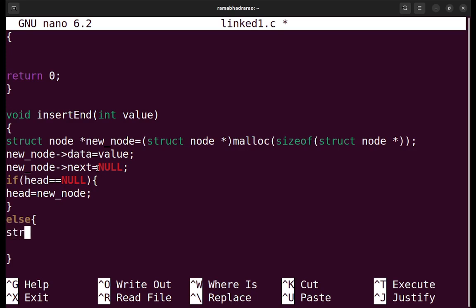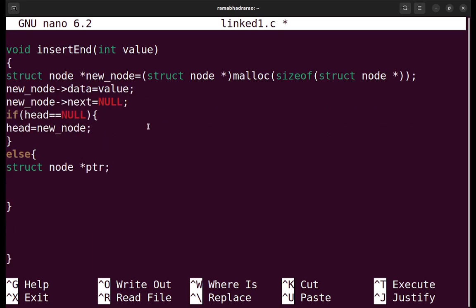So struct node, I am creating a temporary pointer ptr. I did not give any memory location to this, it is just a pointer, it does not hold any values. Okay, so I am storing the head address in ptr. Now ptr contains the starting node address.